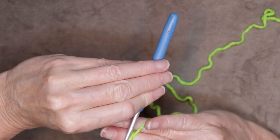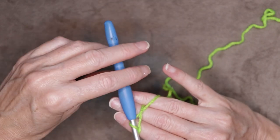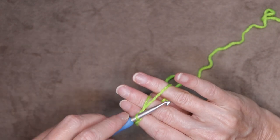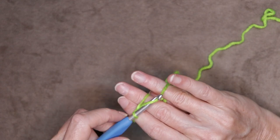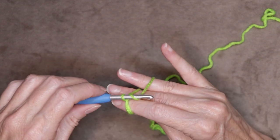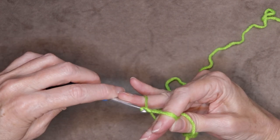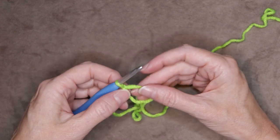Just when you get it underneath, turn that hook towards yourself, all the way up on the fat part of your hook. Release your thumb a little bit so that yarn can slide. Turn the hook away from you, underneath the long strand. Turn the hook so it's facing down, and bring that yarn through the loop on your hook. Just like that. And now you can let everything go. That is your magic ring.